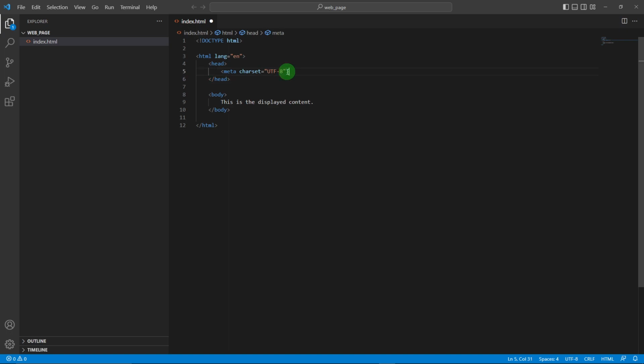And I need my closing tag. So basically, the head section contains information about our page that doesn't get displayed on the page. It's used by things like web crawlers and search engines and all kinds of things to find out information about our page. It's used by the web browser itself to know what kind of content it's looking for on our page. And we have to have it in order to be a valid web page.